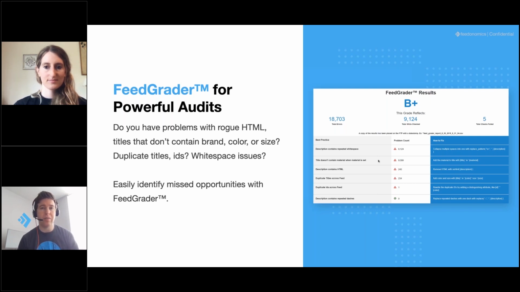These are things that might cause issues, not just with your product data performing, but kind of what Leah was showing earlier, where you might actually have a mismatch between your pixel and your actual product catalog. So you want to make sure that you don't have duplicate IDs, you don't have issues like that, just as a base measure. But obviously, you want to make sure that your feed is optimized too. And this is a really nice tool that we've created. And I might be a little biased because I'm the one who created this 3 years ago, but it's a really great way to immediately spot any kind of mistakes that you might have and see missed opportunities to perform better.